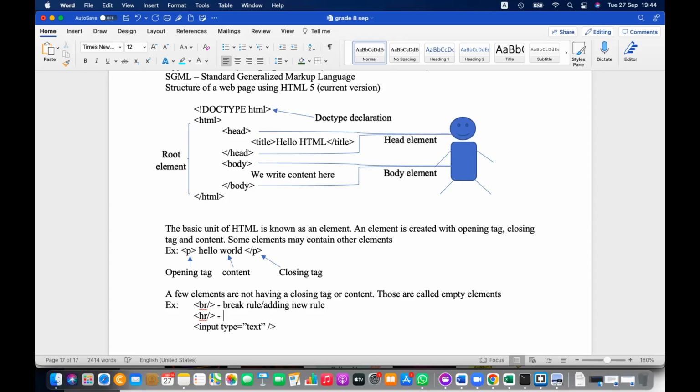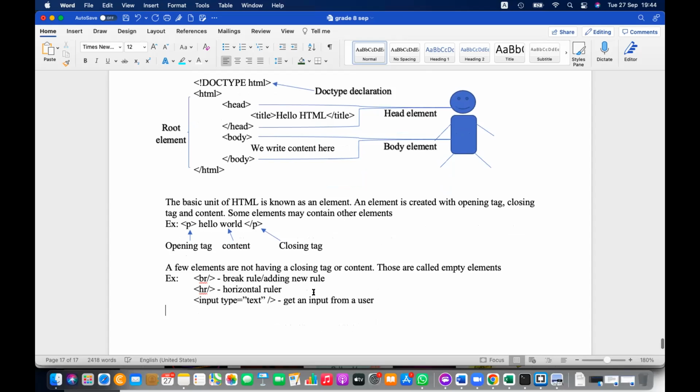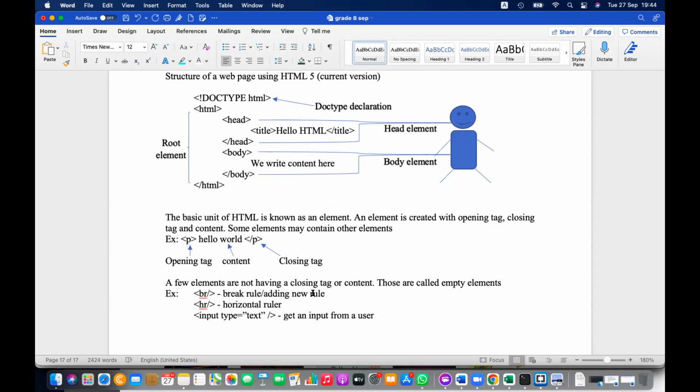And this is horizontal ruler. And this is to get an input from a user. These are empty elements, some examples. Some are not having closing tag. So these are empty elements.